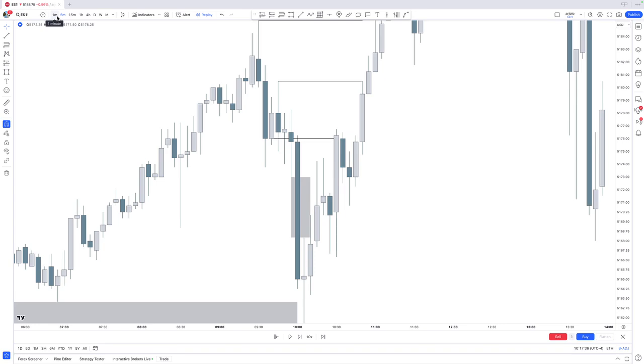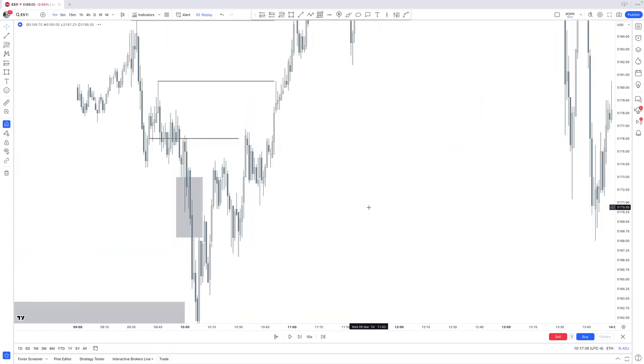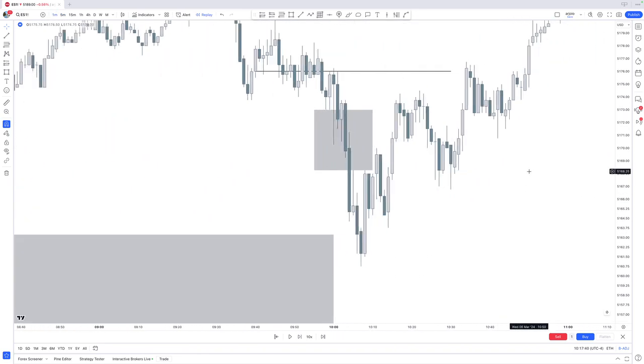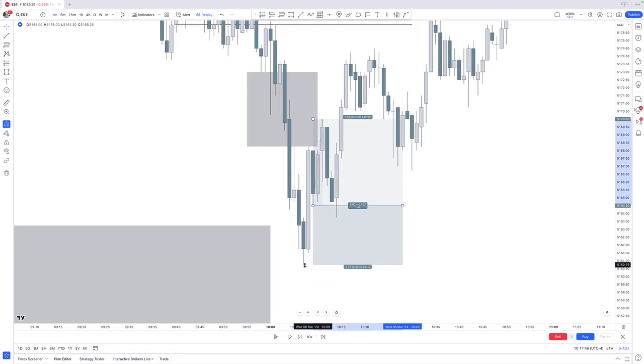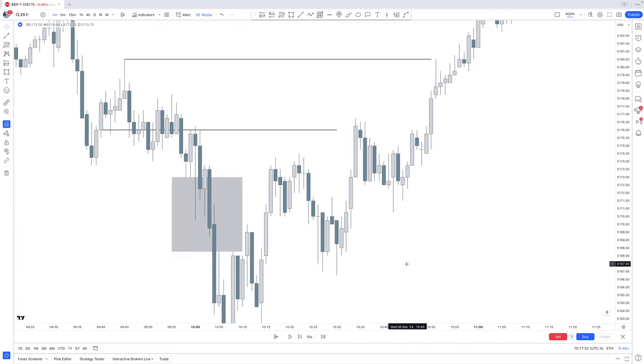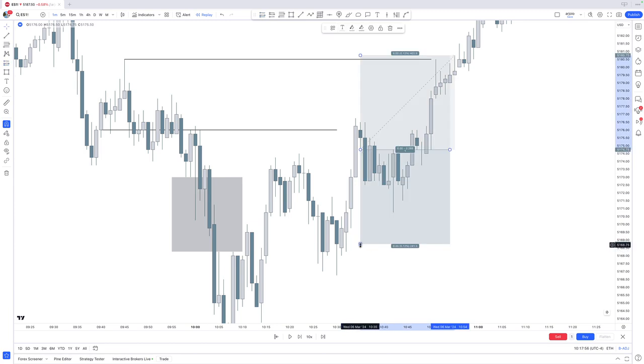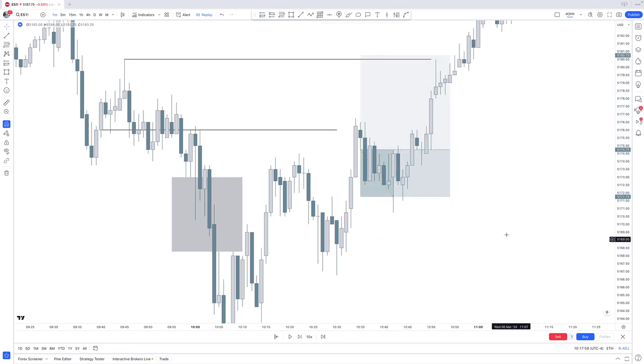So let's say we were at that moment in time, we were trading the 1-minute time frame right here. Do we want to buy right away? In hindsight, this is a perfect entry, but in real time, that entry in itself will not play out a lot of times. So right here, if we want to take this entry right there, then yes, that's a good entry depending on where your stop loss is.